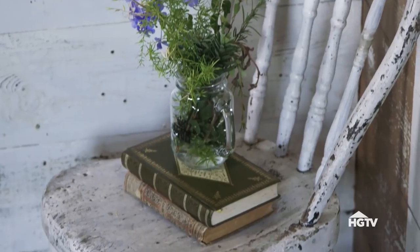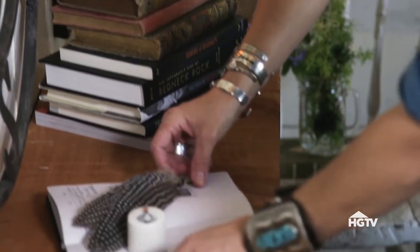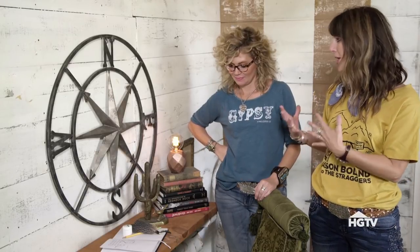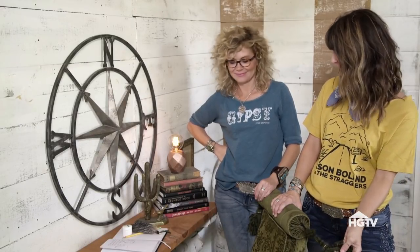Now that the desk is up, it's time to style it. We love the natural farmhouse look of these white corbels, and then we added in the cedar top for the desk. But we wanted to add a little bit of junk gypsy style, which means bringing in a little Bohemian. So we brought in this cut velvet chair with the tassels, which is one of our most favorite things ever.